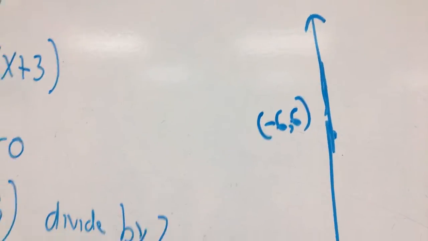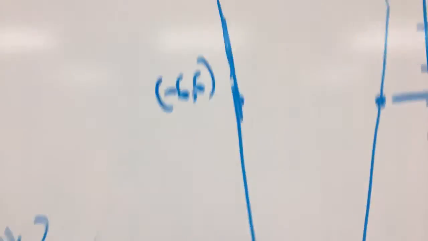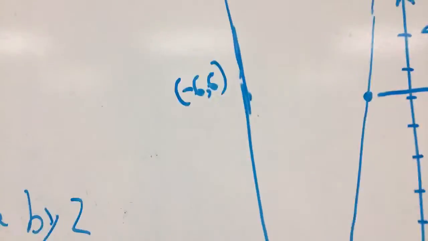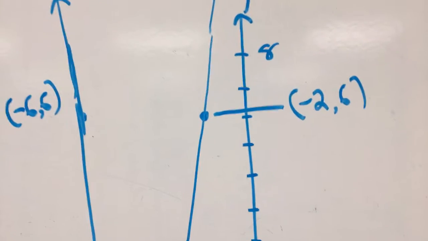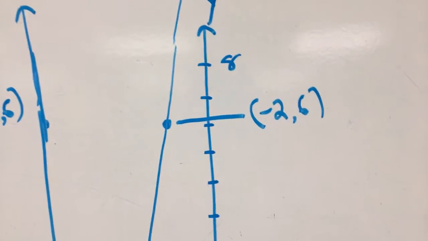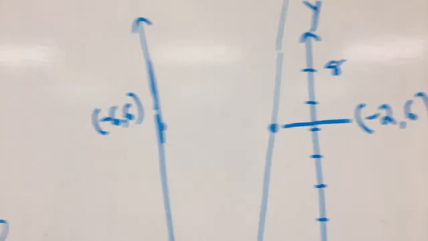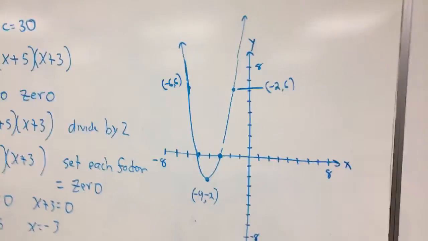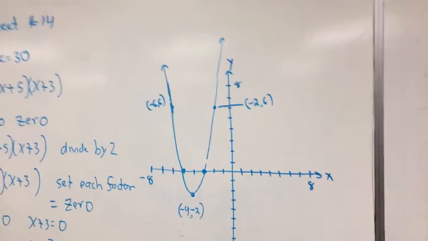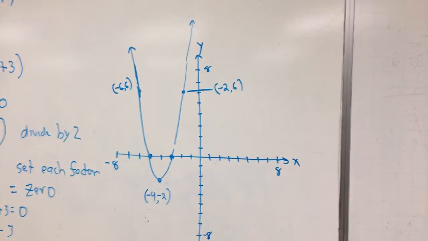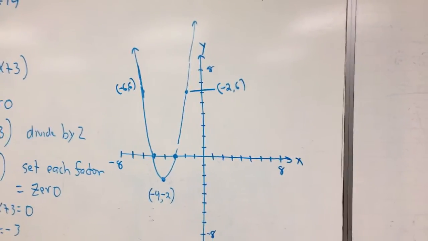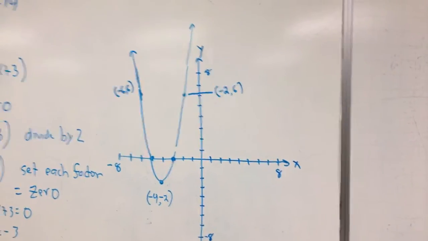Now this is symmetric, okay? If you went over from your axis of symmetry and folded it over, you would find you'd get a point at (-2, 6). So there are my 5 points to graph my parabola. Now when you do number 14, that's what I want to see. Well, I want your graph to be better than that, all right? So I want to see a picture that looks like that.